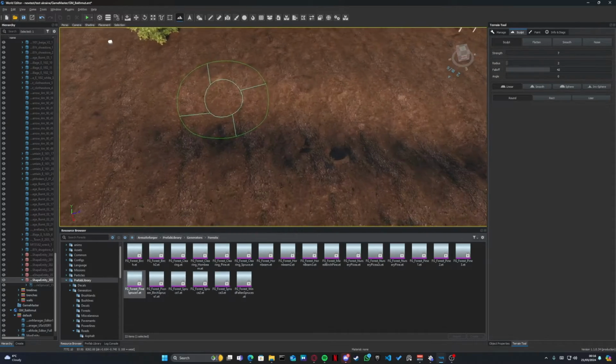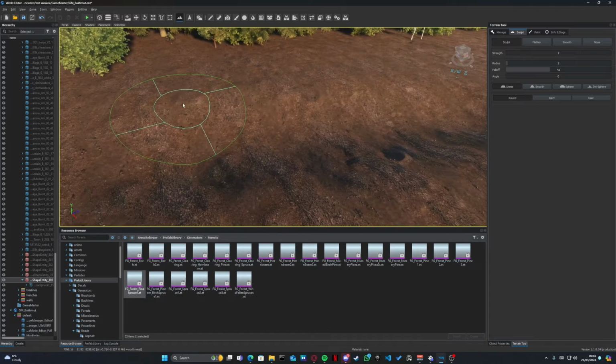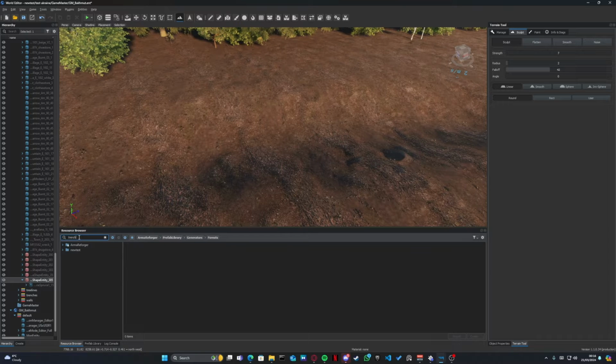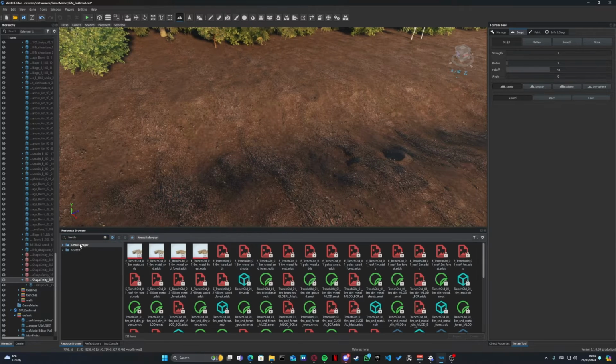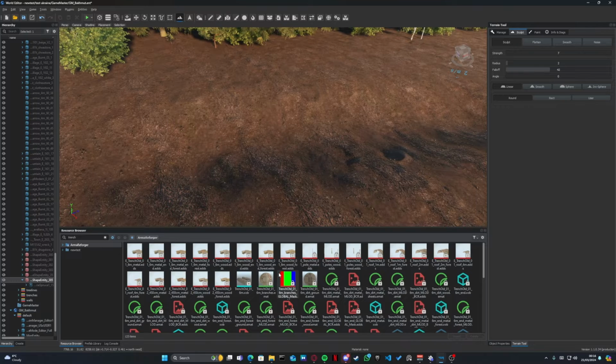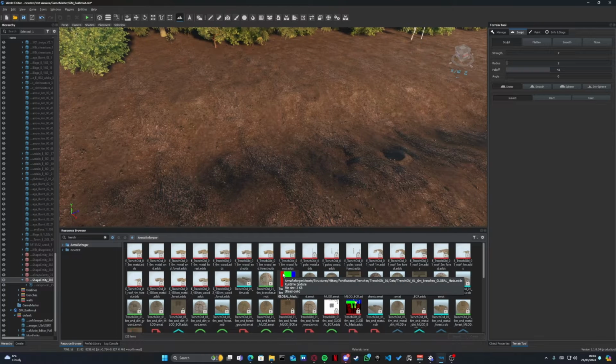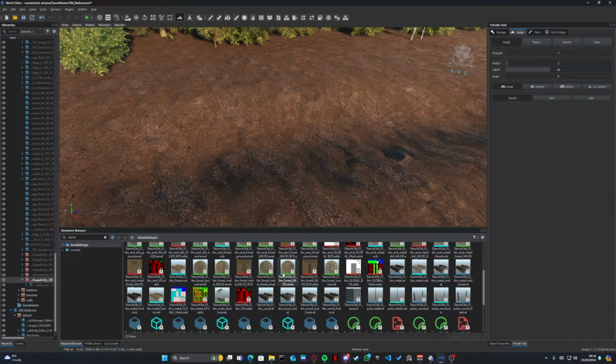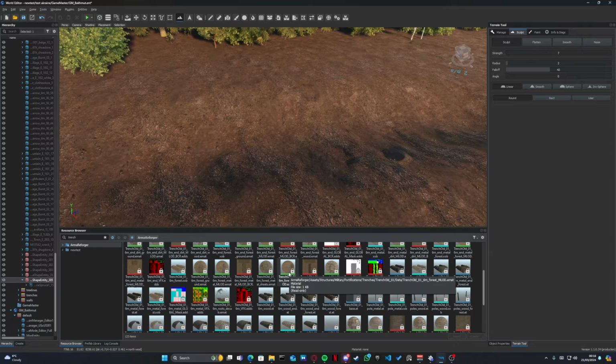Now, to get trenches, all we're going to do is go down to the resource browser and type in trench. Press on Arma Reforger, and you'll see a bunch of trenches. The trenches that you want to use are these light blue colored ones.